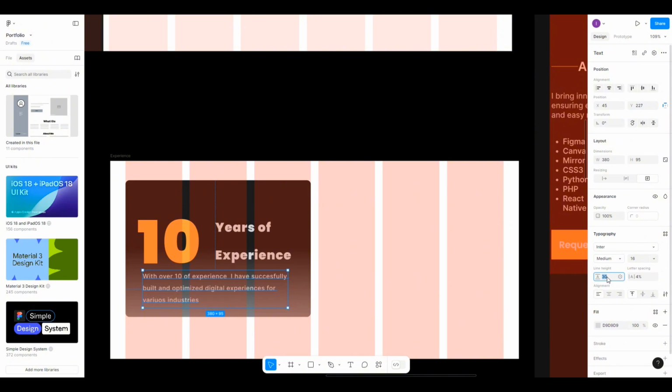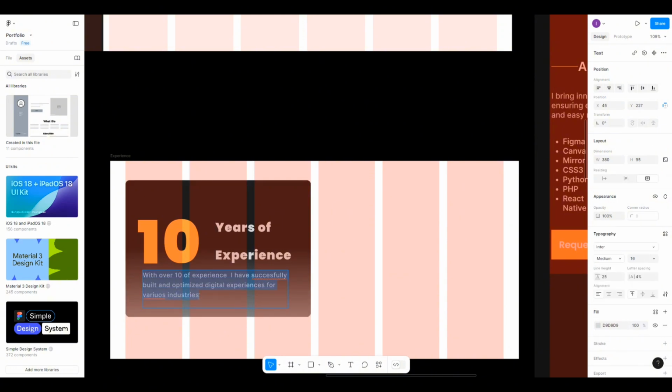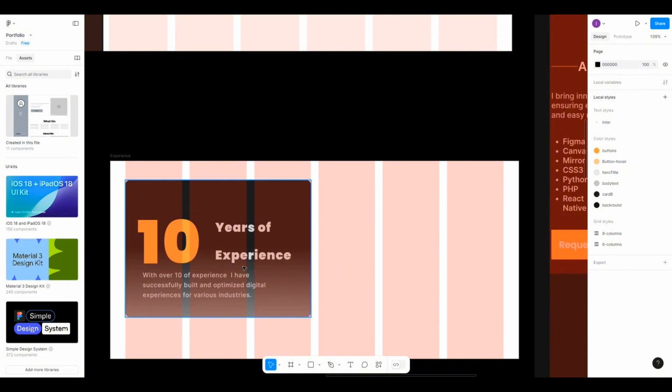So make it 25. All right, so this is perfect. So it's going to stop there. Also make sure you correct all the errors. Okay, right, so now we're done with the left part.